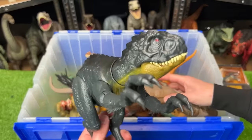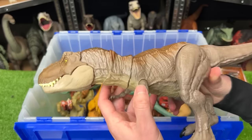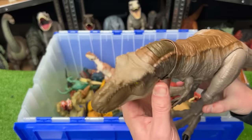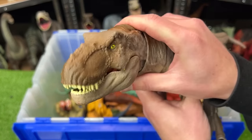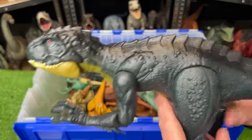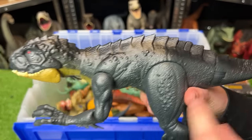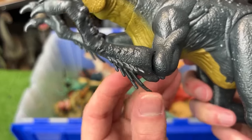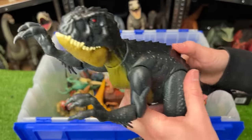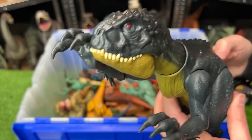Our next two predators are this huge Scorpios Rex figure and this even larger T-Rex figure. Let's start with the T-Rex. It's got a light brown body with the darker coloring along the top, and you can move all its limbs. It has a single button on the top of its head for the chomping action. Now the Scorpios Rex has a few more features. I love the detailing on this figure — there's some bumps, a huge ridge running down its back, tiny little spikes on its elbows, and of course the poisonous quills on the end of its tail. It still has two action buttons: the first moves its jaw, and the second button moves its arms for slashing.